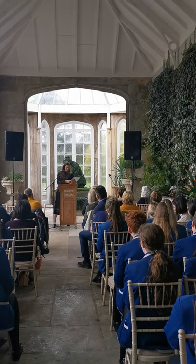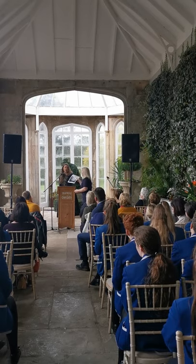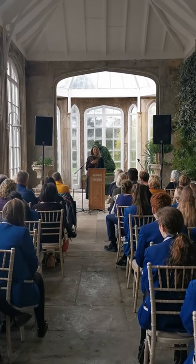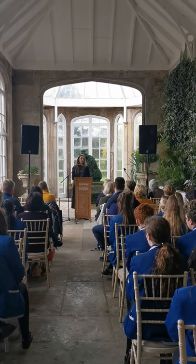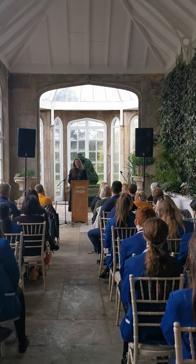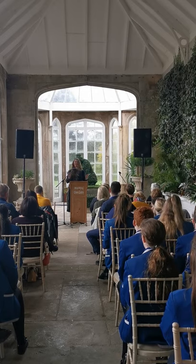I'm going to pass around this illustration — it's a bit hard to see from here. It's an illustration from the first book I did with Karen, and my author Kate Forsyth, who's a magnificent Australian author. It's for a story called The Rainbow Prince, and I knew that I needed a bridge of skulls. Skulls I have plenty of — I have a skull shelf in my library at home. Who doesn't?